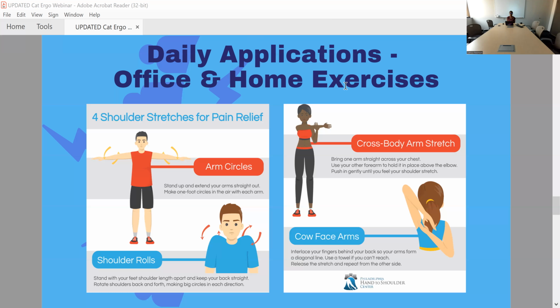So the first one that we're going to do are arm circles. You can stand or sit for this one, but either way, you can make your circles on the medium to large side. So this is medium, and this is a little bit larger. And this is depending on your pain or your comfort level. So we're going to go ahead and do front arm circles for 10 seconds and then backwards arm circles for 10 seconds. So please join me in 3, 2, 1.